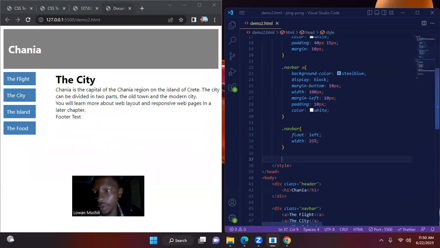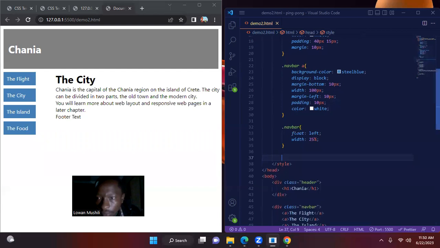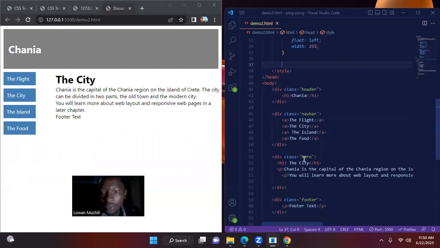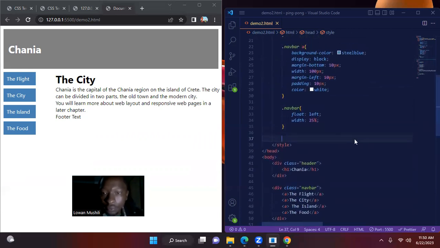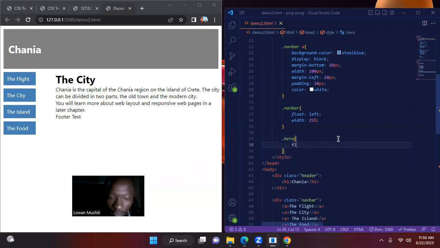The next thing we're going to have is this one. We're going to tackle the arrow section. We're going to give it a float and the width. So let's just say arrow, float.